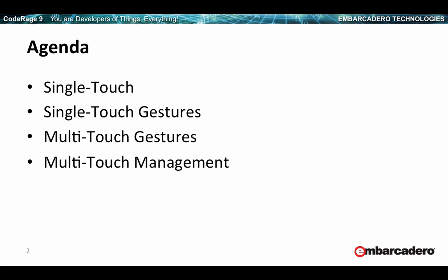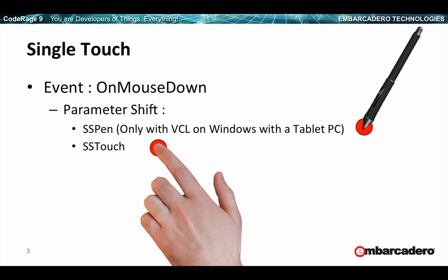There is also multi-touch gesture, like rotate, like spread, with 2 points of contact and not only one. And more generally, we will see at the end the multi-touch management, how we can manage a lot of contacts on the touchscreen. But let's start with the first part, single touch.